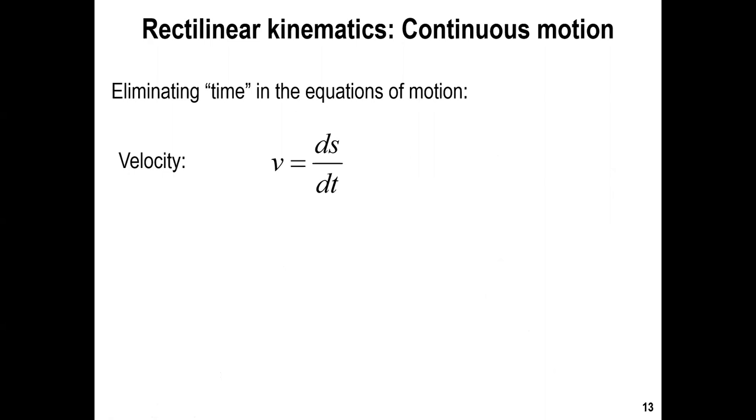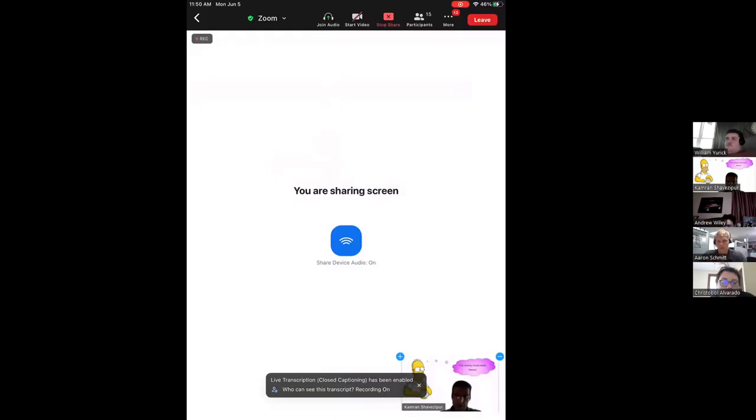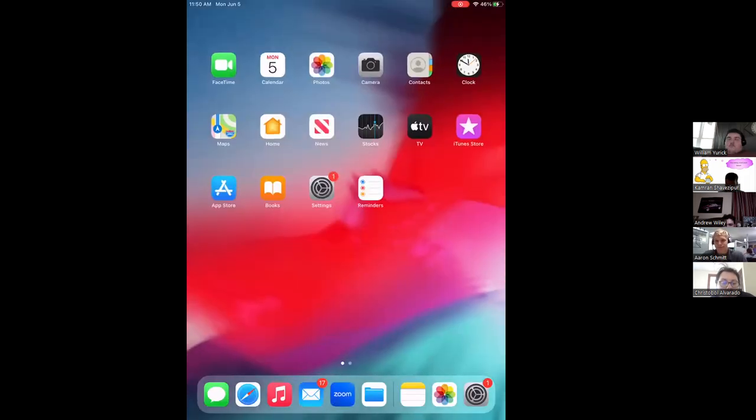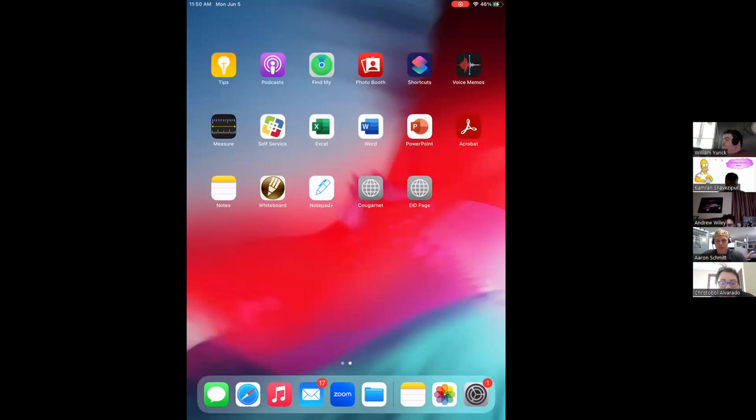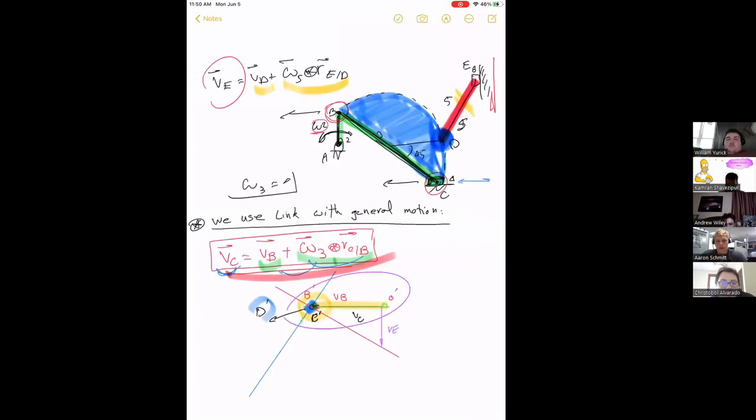I'm going to do this on my tablet because sometimes writing it is easier. I'm sure you have seen this before, but I'm going to have to switch to my tablet. You guys see my tablet right now, right? Yeah. Okay, where were we? We're here. Okay, it's funny that this is from last summer, I suppose. Let's just make a new one.